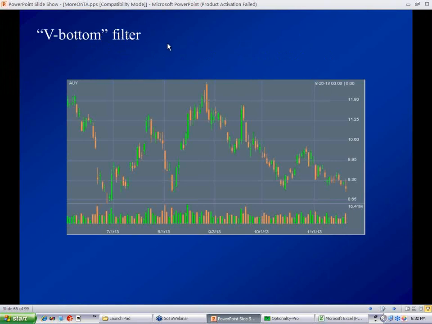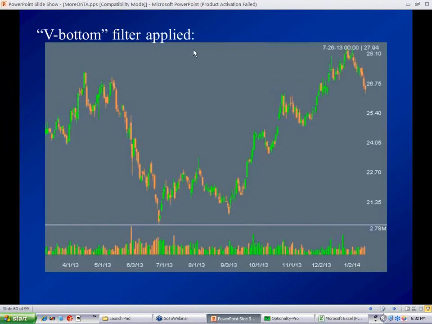Now, a V-bottom detects when the stock chart forms a V. I've circled all the examples in this chart of a very strong V-bottom. Now, let's take a much larger time period, and say we go all the way back a year and apply the V-bottom filter to this stock. Every time it trips, we'll draw a little box, and I've done that right there. Every one of those blue boxes means the V-bottom filter found that stock, so we say that filter tripped.